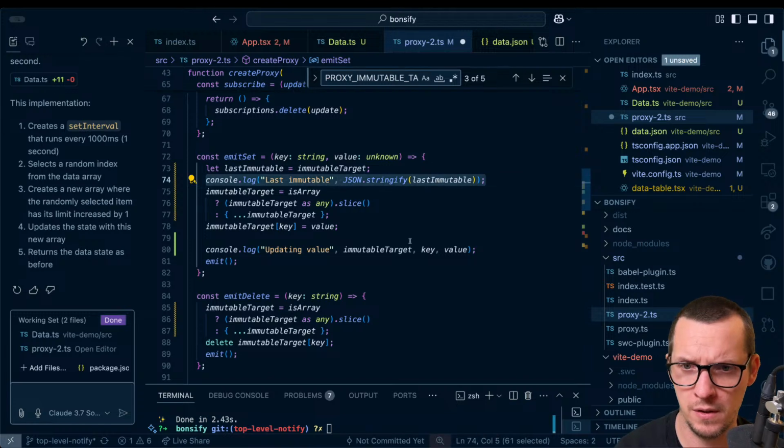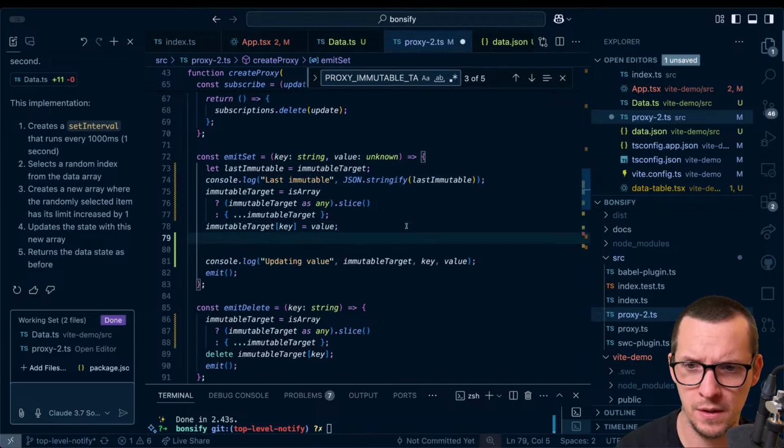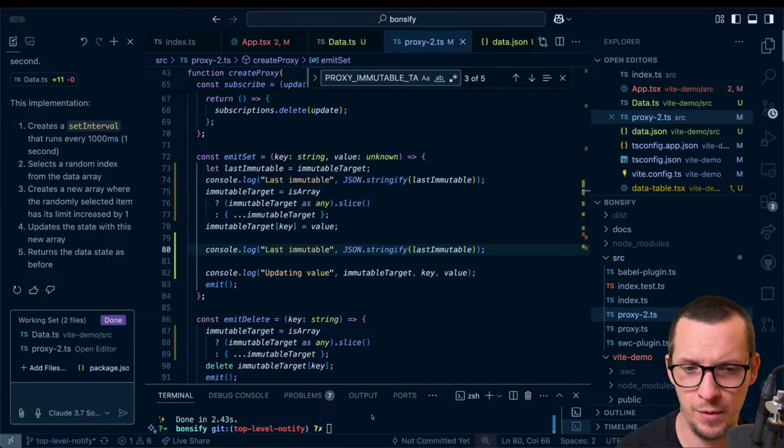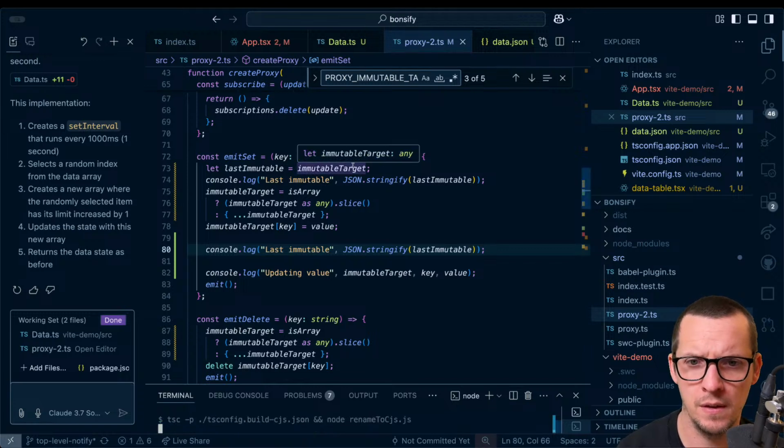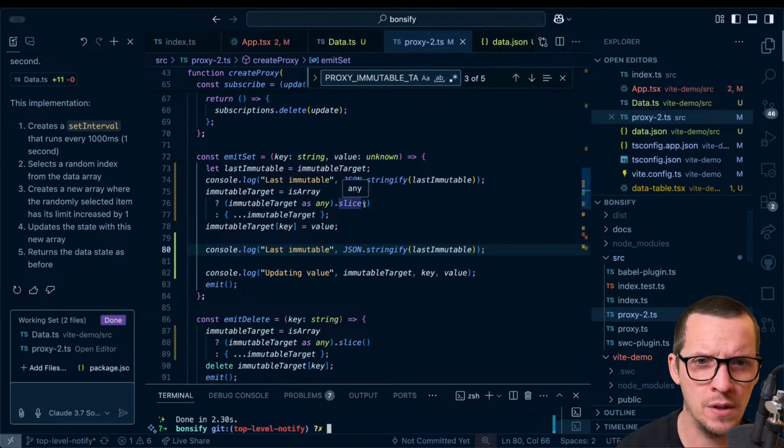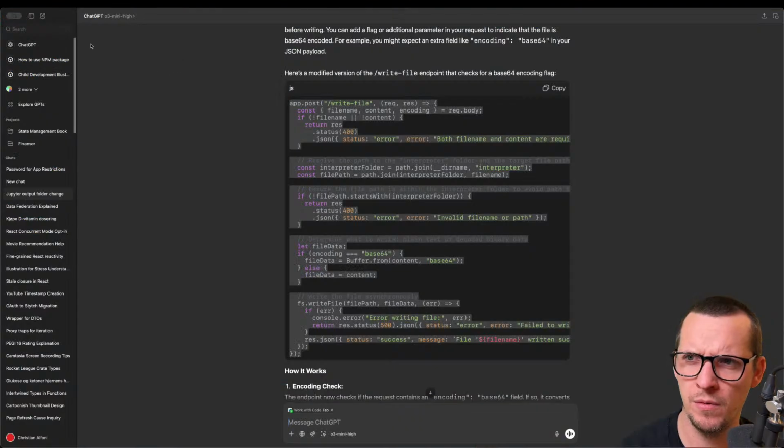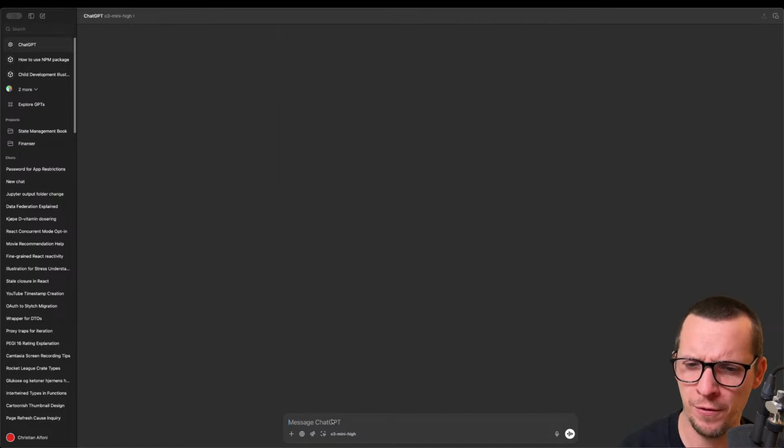Okay, we're gonna do another one of these just to be perfectly sure. Or do you have to do slice 0? Do I have to do slice 0? I think I've had this issue before. I thought I could just do slice. How do I efficiently copy an array?